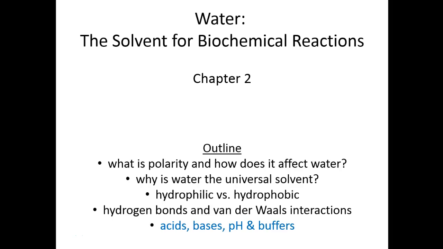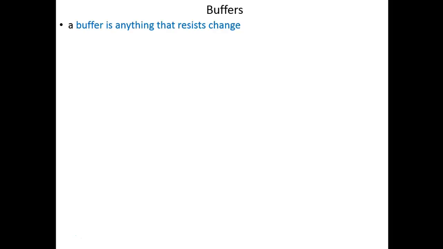So we are once again returning to acids, bases, pHs, and buffers will be the lens or the context that we look at pK through today. We can define a buffer as anything that resists change. Even in normal speech, this is what we mean by a buffer. If a boss hires an assistant to be a buffer between her and the people who work for her, that means that she wants that buffer to help her resist change from those underlings. So a buffer is anything that resists change. In this context, a buffer is something that resists change in pH, because that's what we're discussing.